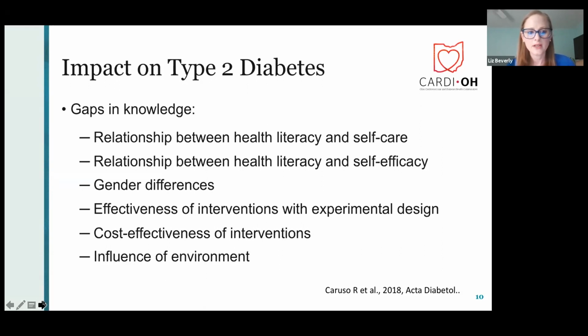So the reason I'm talking about the environment is the data that I cited about the global prevalence. Most of that research was coming from assessments in the community and not assessments in the hospital situation or in private practice. So there are differences depending on where you do the study. If you do a health literacy study in a hospital setting or in a practice setting, you tend to actually have higher health literacy than if you do it in a community setting.